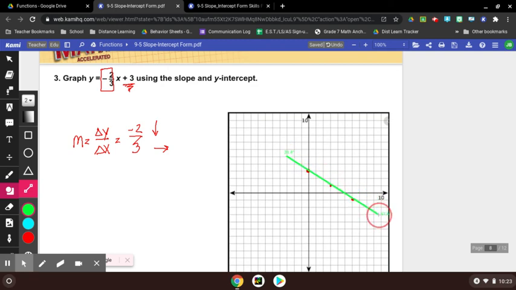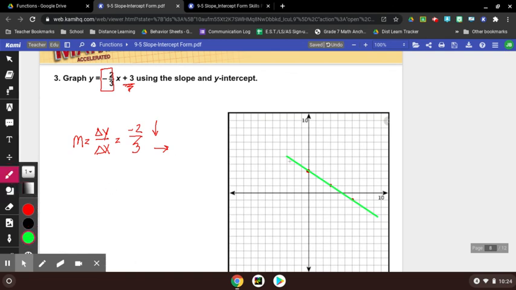Because of that, it is a negative slope because it's moving in a downward fashion. And that's why we want to make sure that we identify and solve equations correctly. I wanted to show you this one because it is very important to see that there are also negative slopes. So I hope this helps you understand how we find the slope and how we find the y-intercept, and also how to graph using slope-intercept form.